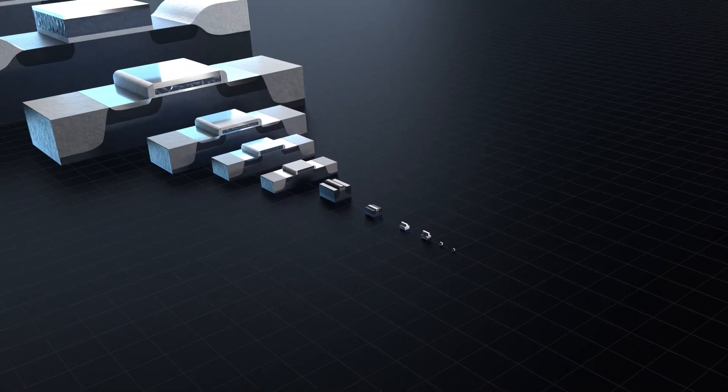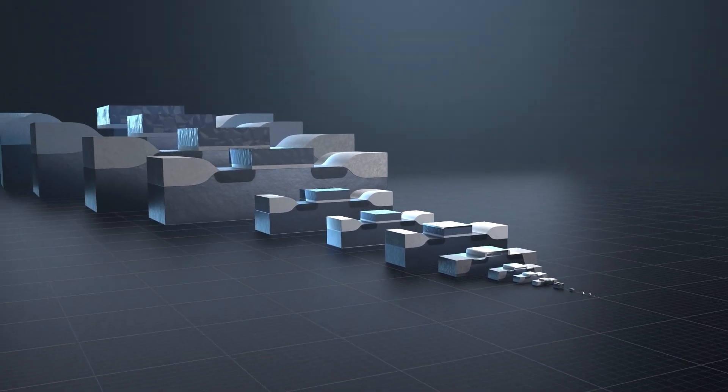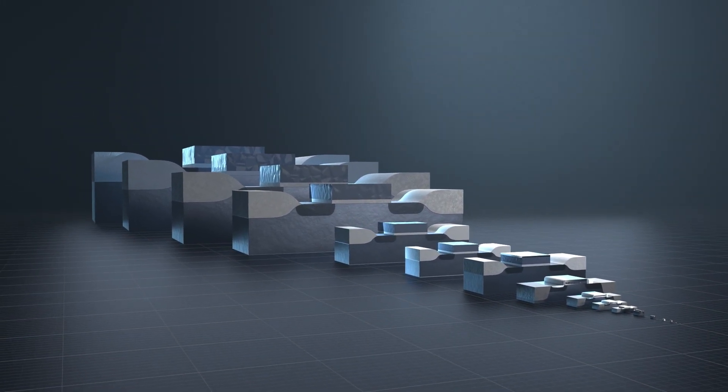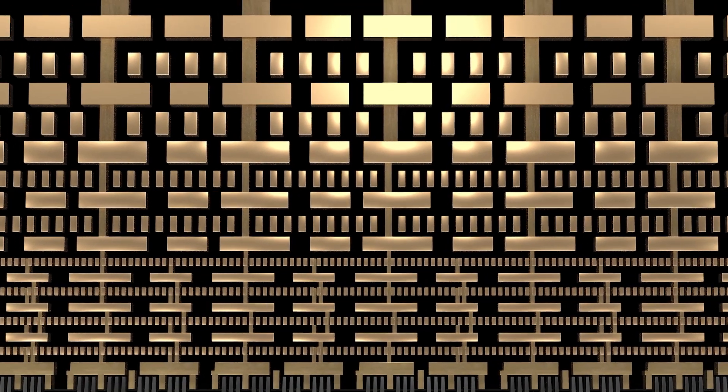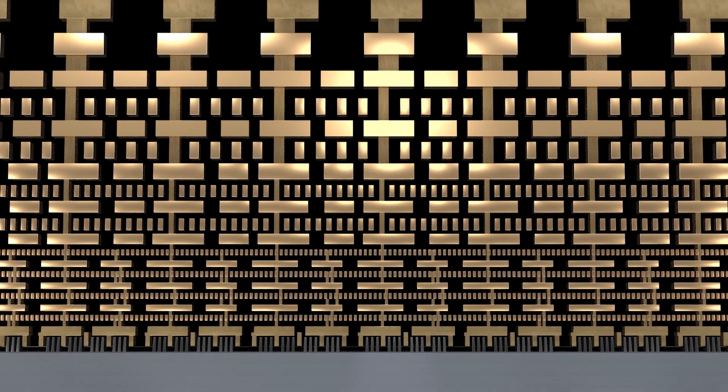Devices so tiny that they are a mere fraction of the size as compared to when we started this journey. With now more than 19 layers of wires above them, billions upon billions of transistors like these are powering this generation of computing devices.